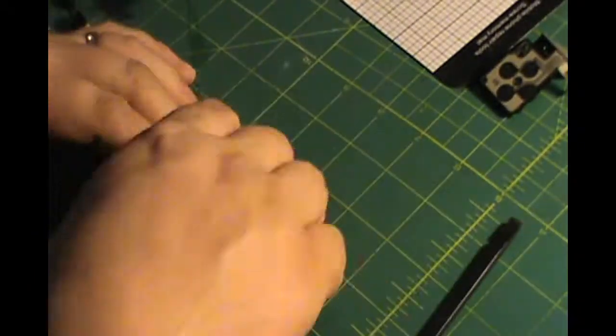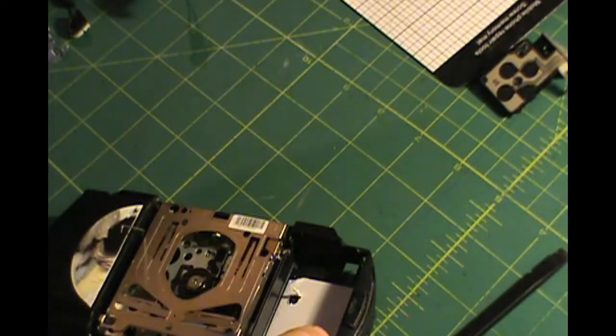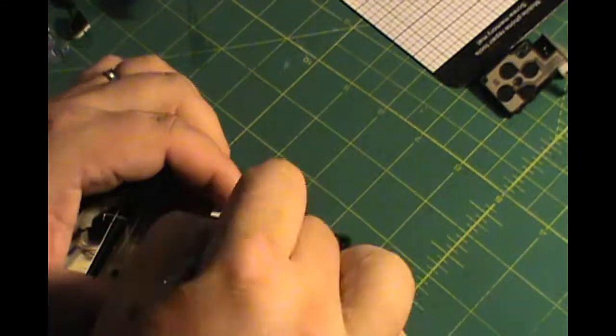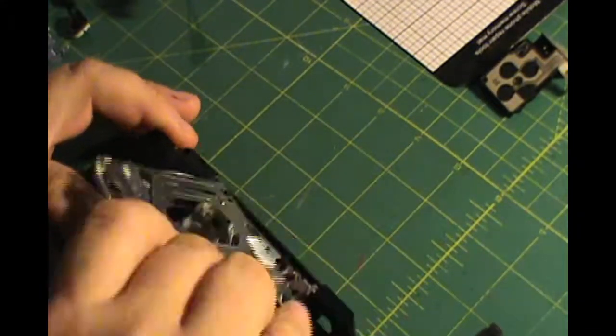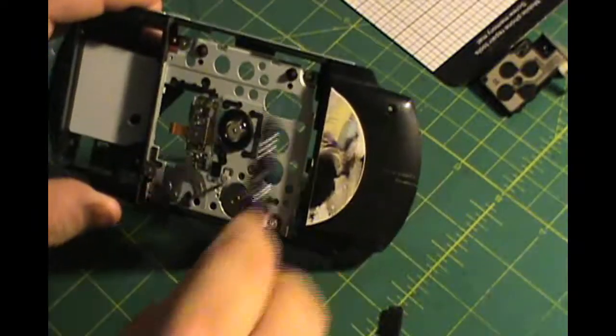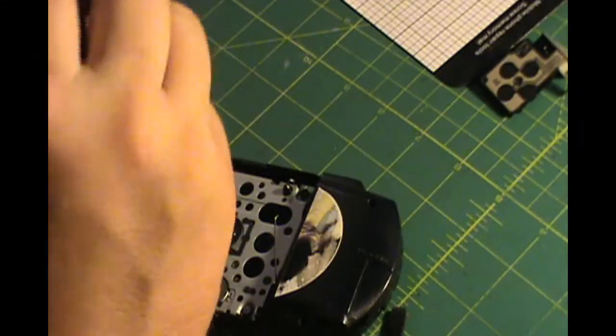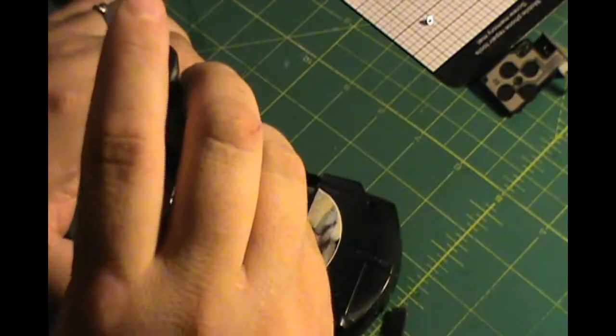To pull the back door off, you've got to pry from the right side of the screen there and pry up down where the hinge is. And that's the same on both of them. You pry up from the right side, it should clip its way out, and then you pull the left out carefully. Now there's 4 screws on the optical drive, 1 in each corner, and these are the ones I got stuck on.